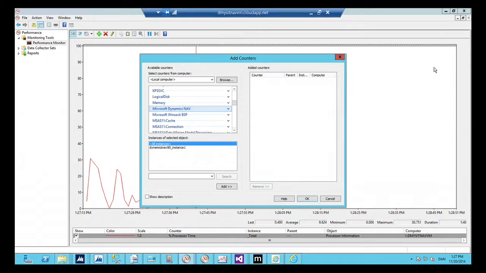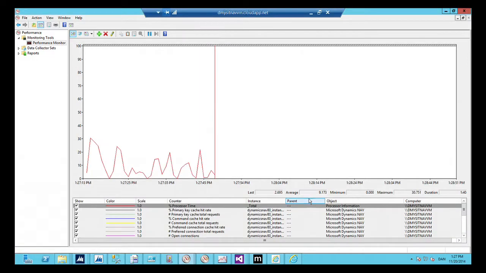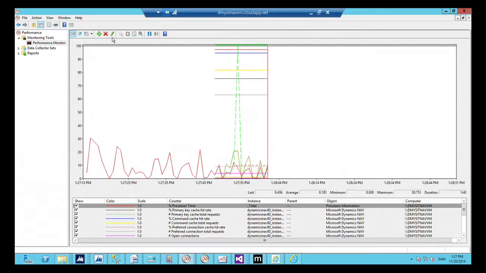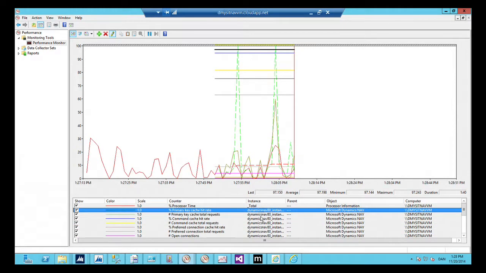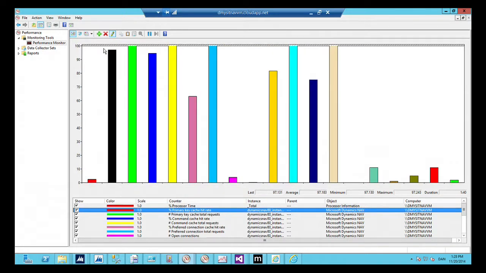So let's add all the perf counters. Click OK. And here they are. Very soon we are going to describe what they mean and how to interpret them. For now, let's look at what you can do here. Just small tricks. For example, if you're interested in some perf counter value, you can select the highlight tool, select the perf counter, and see how its value was changing. As well, perfmon has different views. That was the line view. This is the histogram view. It's very lively, looks cool.